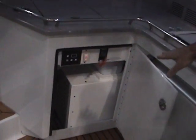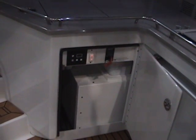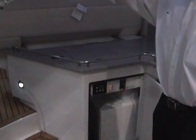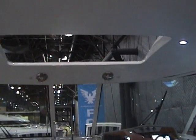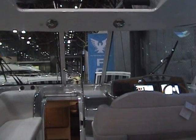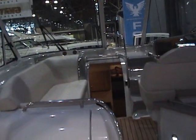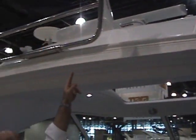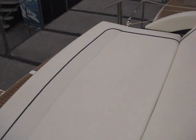This is your cockpit air conditioner located in here, and this is also your auxiliary battery switch that turns on all the batteries, the DC power for the deck and the cockpit. With the AC, you can actually put a drop curtain from right here straight down, which will allow you to enclose the cockpit. You can shut the sunroof and the forward windscreen, turn on the AC and keep the cockpit cool. You also have the option of attaching a canvas to the back of the hardtop. Steve will show you that in a second. You can attach canvas to the back of the hardtop and go straight back beyond the end of the swim platform, so you can close up the whole back of the boat like a camper can.